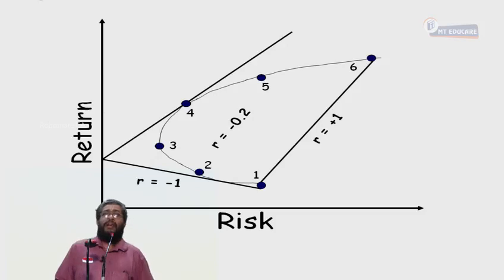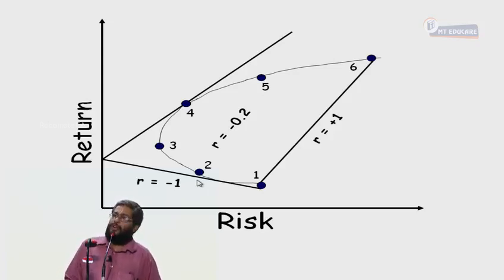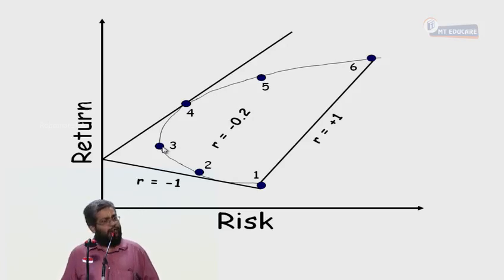Okay, listen here. My question is, there is portfolio 1, 2, 3, 4, 5 and then 6. Is portfolio 1 a good portfolio or a bad portfolio? Why is it not good? Because 2 is better than 1 as 2 gives more return for a lower risk. Now, is portfolio 2 a good portfolio or not? Not a good portfolio because portfolio 3 is a better one because it gives more return for a lower risk.